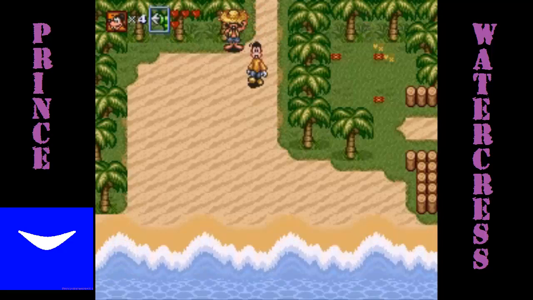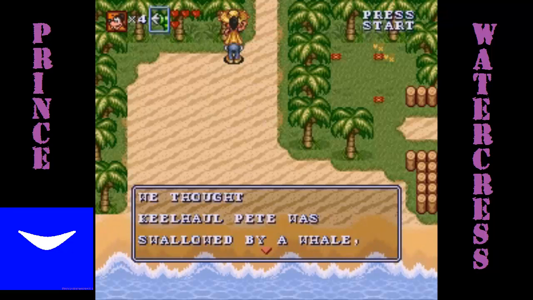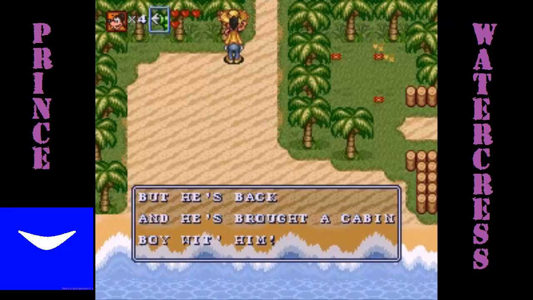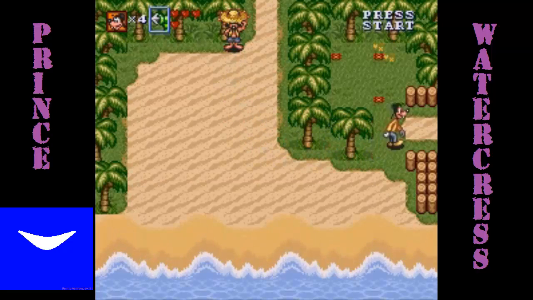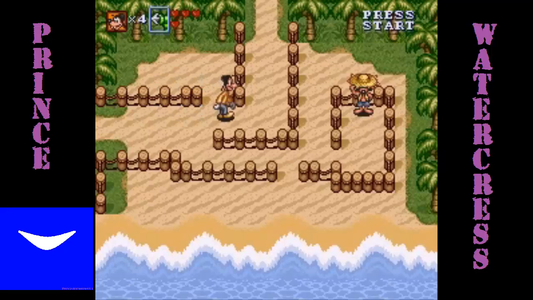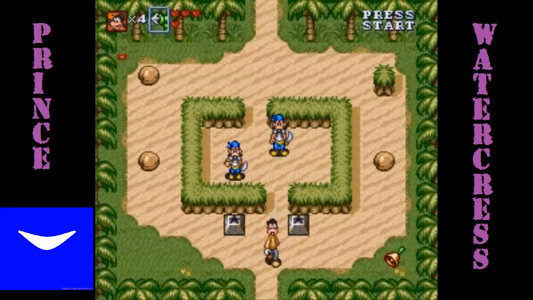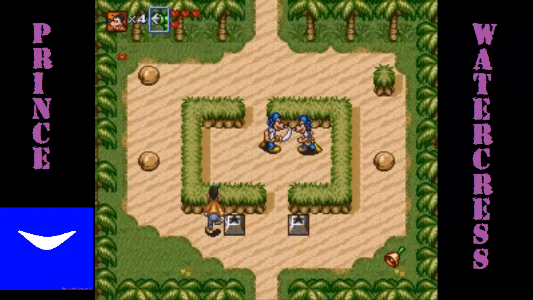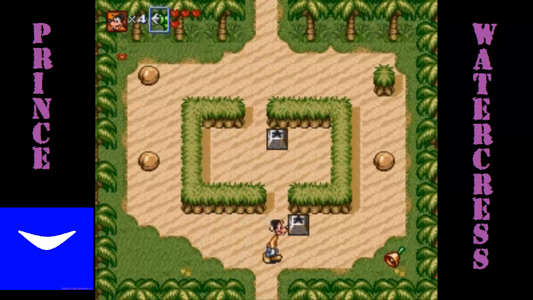You don't start out with many continues, and it's hard to find them all through the game. I'm pretty sure this guy says something else if we talk to him. Yes, we do. Apparently Keelhaul Pete was supposedly swallowed by a whale, but apparently he's come back. When you talk to him the first time, he says he has a cabin boy with him. I'm guessing just from that they got Pete confused with the real Keelhaul Pete.